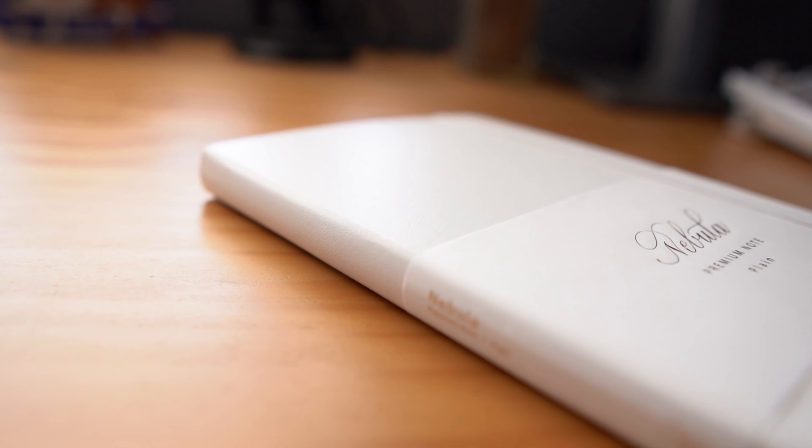Perhaps you're a bit like me and feel a tad intimidated when a notebook is too fancy or too pretty to use. There's something about an affordable notebook that lends itself to being more approachable. But affordability doesn't mean you have to compromise on quality, as is true with the Nebula Casual notebook. This softcover spiral notebook is available in six different colors and three formats — ruled, dotted, and plain. I chose the baby pink with dotted pages. If we're talking about fountain pens and great quality paper, try to name a better duo. I'm a sucker for dotted notebooks and have really been enjoying the spiral binding — you can fold the notebook back on itself or just lay it flat. This notebook has 120 pages of Nebula's proprietary white colored 90 GSM paper and has definitely taken a top ranking in my current notebook collection.